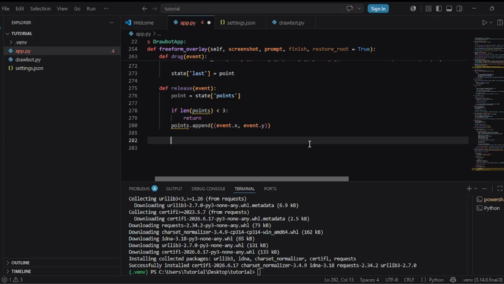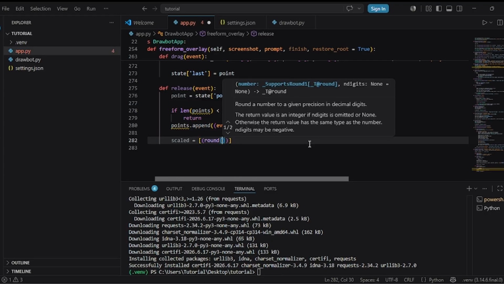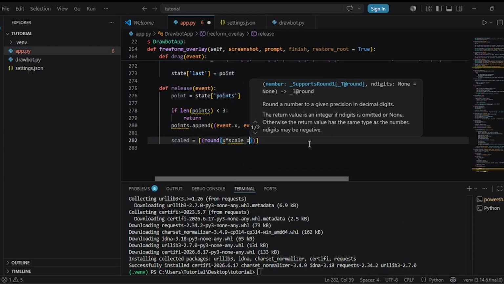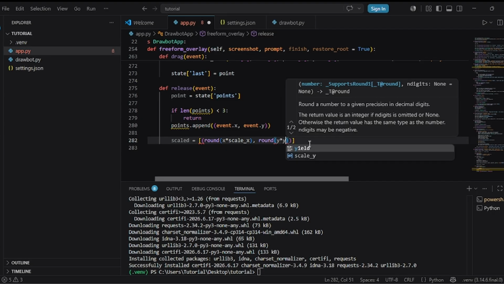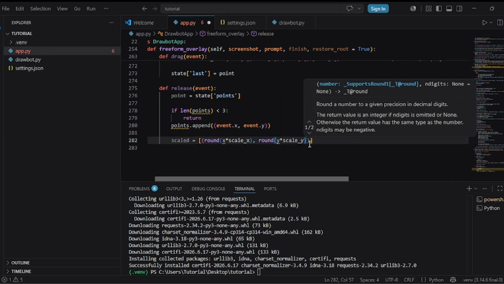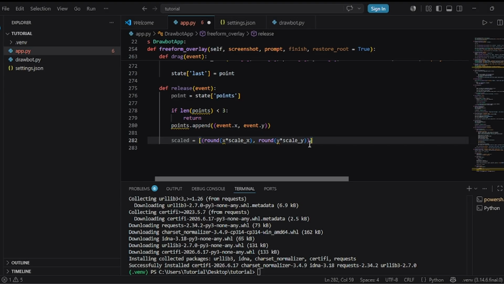And then now we're going to scale every displayed coordinate back into its screenshot coordinate. And we want to do this for X and Y in points.